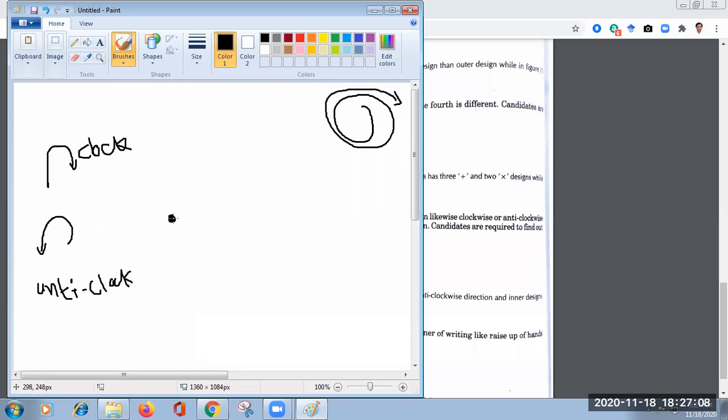Suppose I'm considering this as my straight line. I'm making a straight line here. Suppose this is my starting point. So at the starting point, how many degrees are we framing here? We are taking 0 degrees. This is the starting point. Consider it's a starting point. So here we are making 0 degrees.